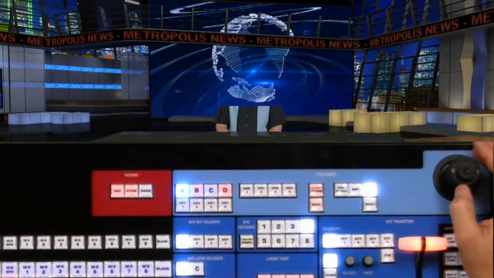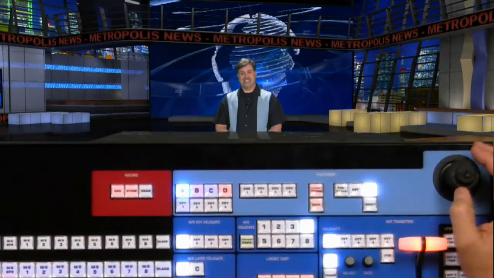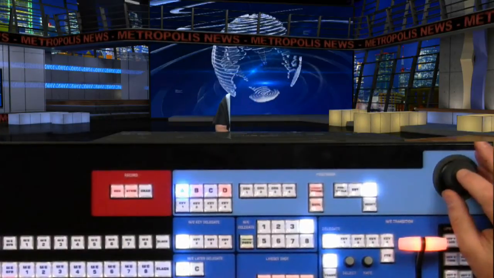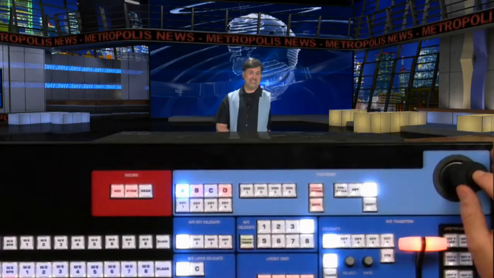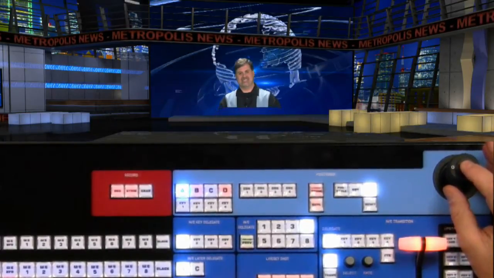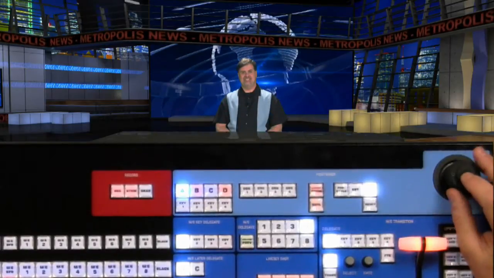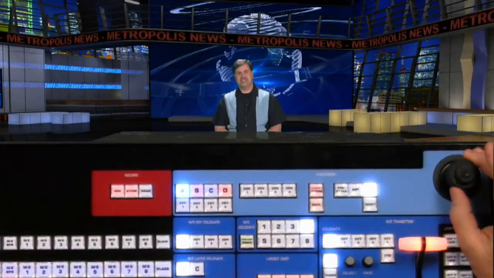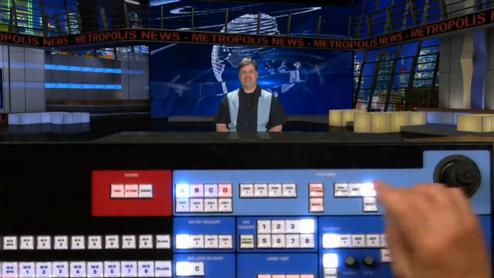Now to get a crop line to come in from the right, use the button on the top of the joystick and then push the joystick to the left. The button also works to get a crop line to come up from the bottom. Twisting the joystick will crop all sides symmetrically. Once completed, this shot is set up.